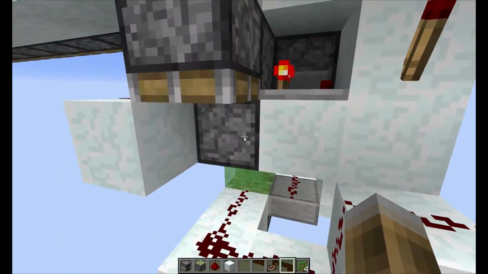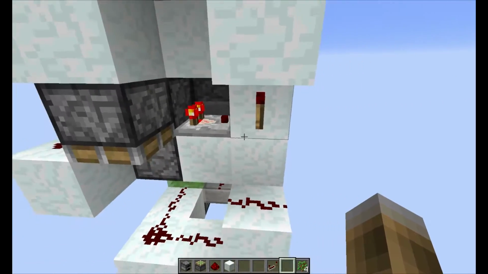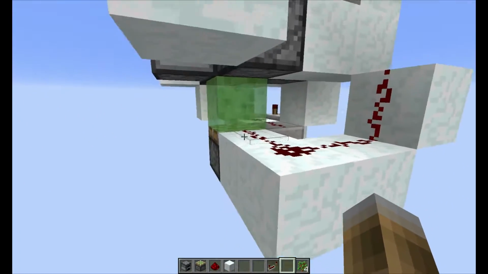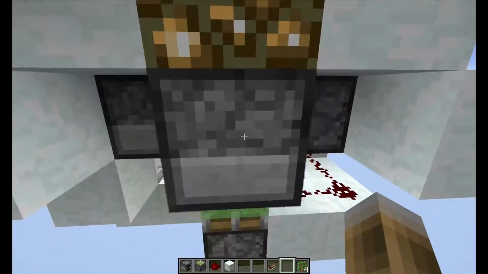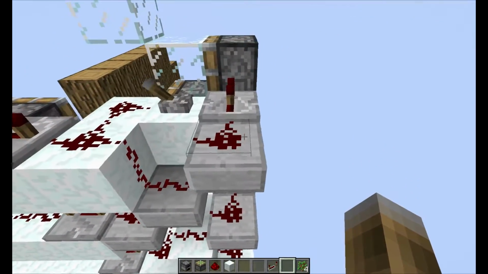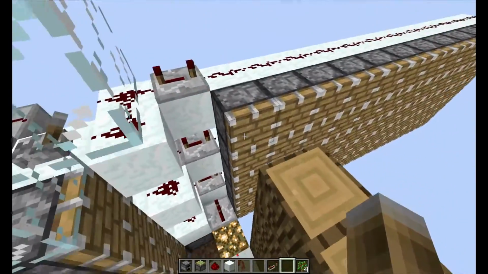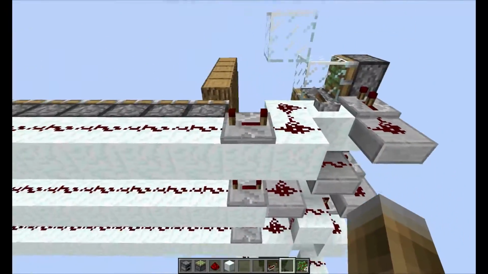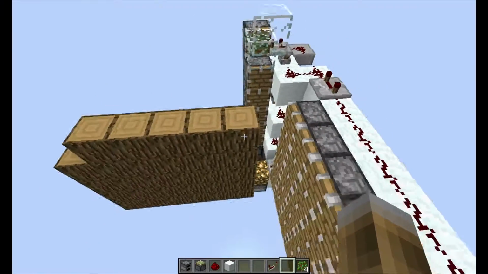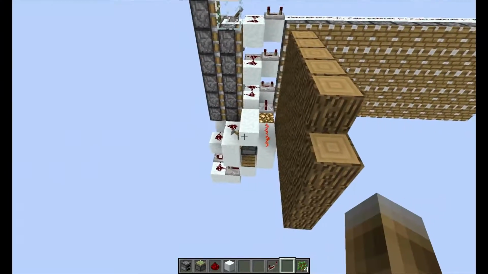put an item in this bottom dropper so that this comparator turns off, and then this torch turns on obviously, and that powers this piston here, so that pushes up the wood. And also this torch powers these double extenders, which then push the wood over here, and then these pistons over here that push the wood to the side, so you get a very big block of wood once you stand AFK for a long time.